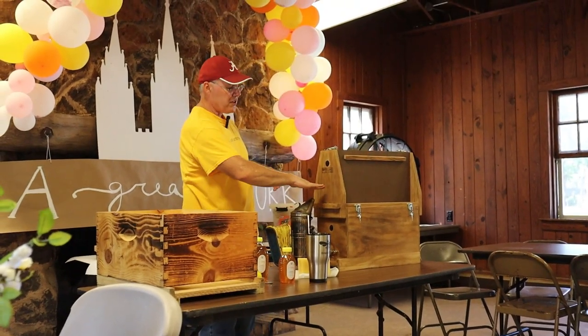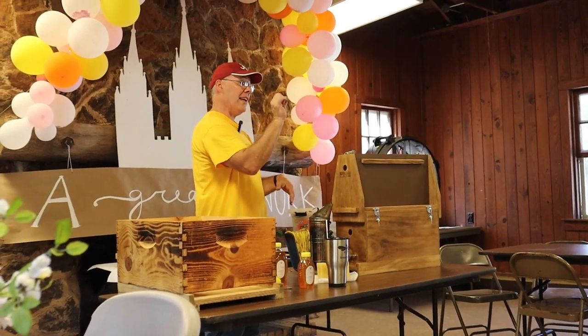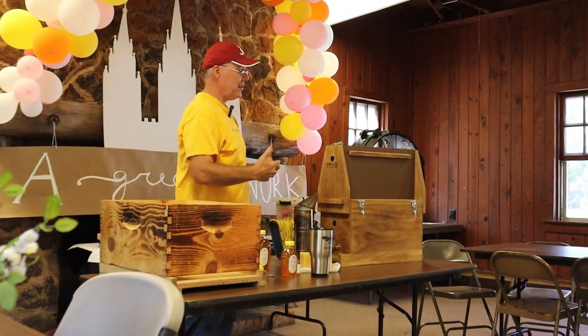It actually has a queen excluder between this box and that one. So the queen is above, so she can't get down there. So you'll be able to see her if you look hard enough. She's got a white dot on her. I put some white paint on her, so you'll be able to see her right on her neck. You'll be able to see that queen in there.